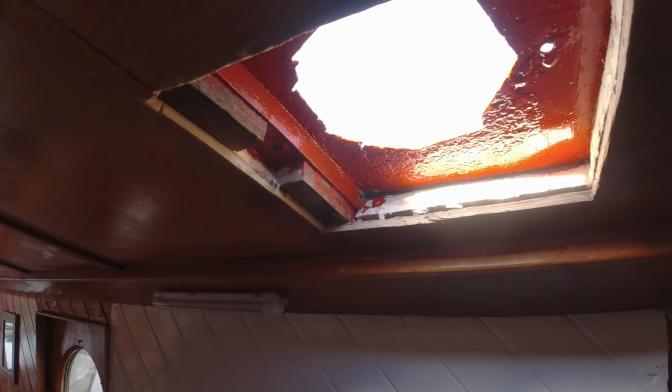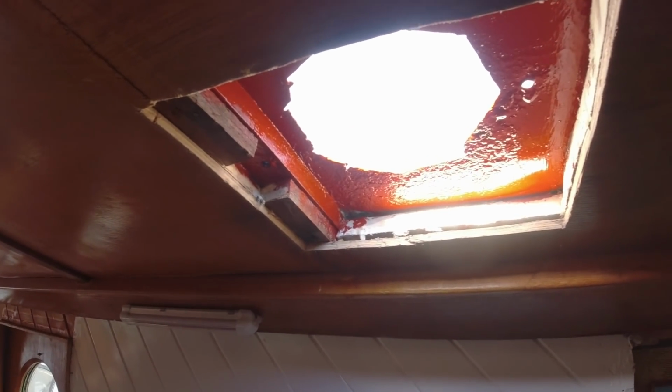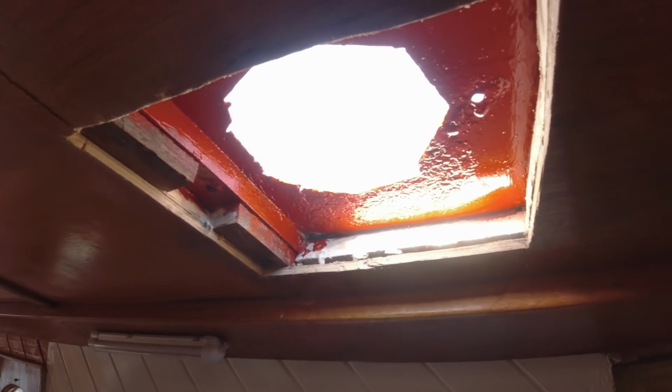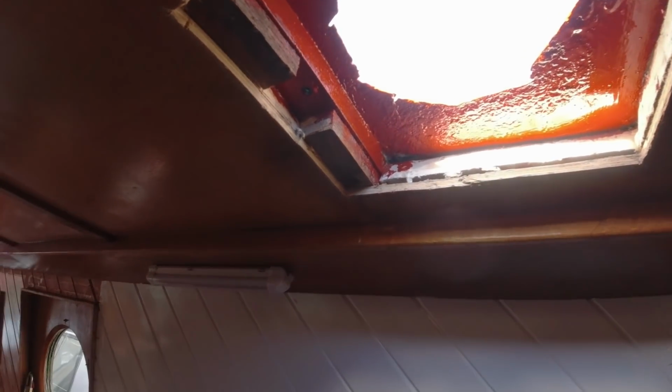Right, I need to go now and get some fixings to hold down this cap in this collar, and then once the collar's in and sealed and held down, I can think about putting the flue pipe in. But that'll probably be tomorrow now, because I want to give this paint a chance to dry overnight. So I'll leave the paint to dry overnight, and then I'll bolt it all down tomorrow, sometime tomorrow.